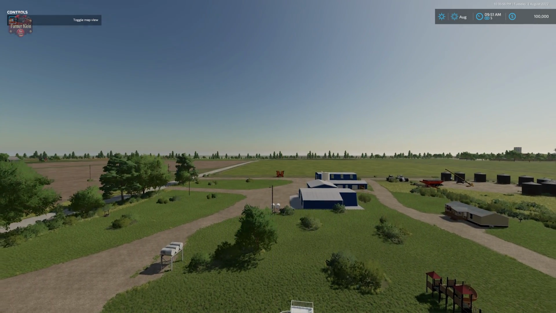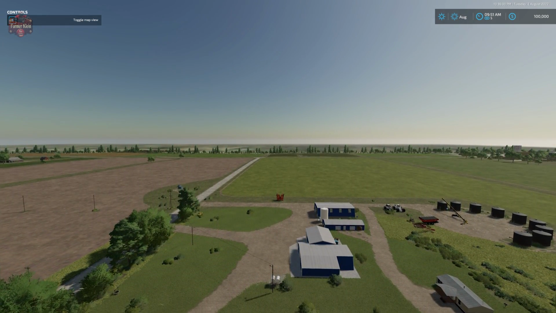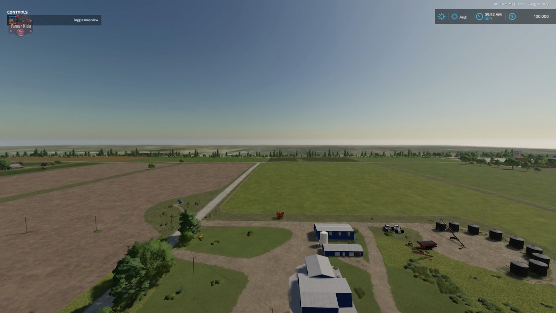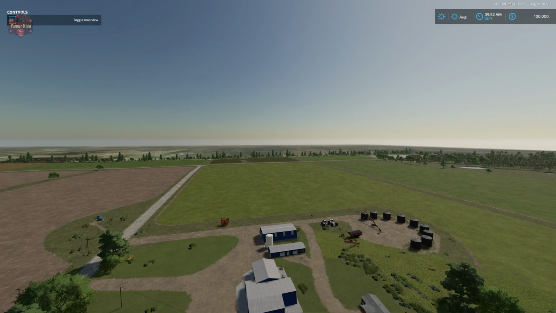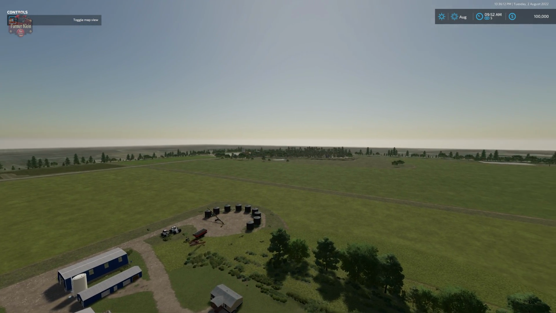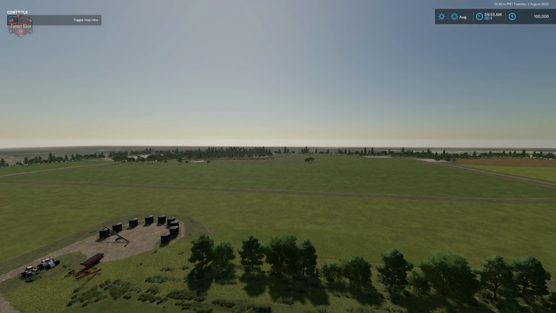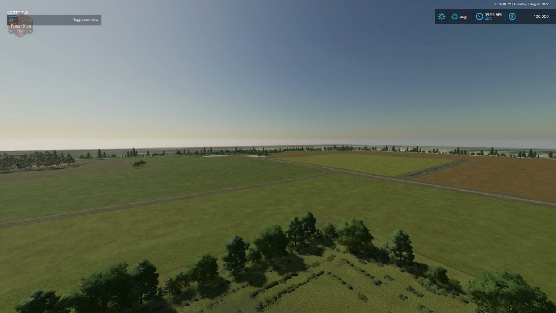Let's go ahead and grab some altitude. So this map is mostly flat. There may be a little bit of an arc, a little bit of a bow to it, but overall we're talking a fairly flat map. We got some big fields. This is some big time farming here. Welker's farm is known for their big buds. They're known for their big fields.